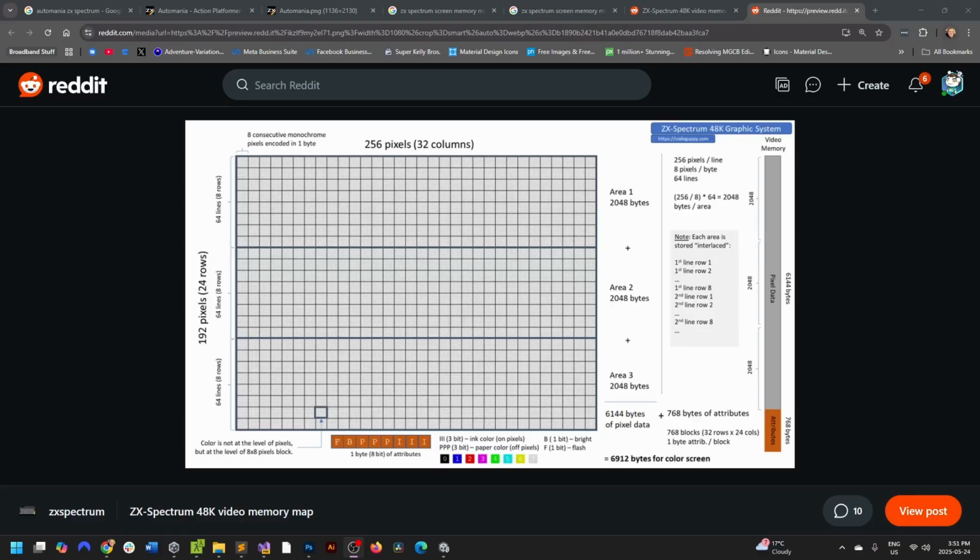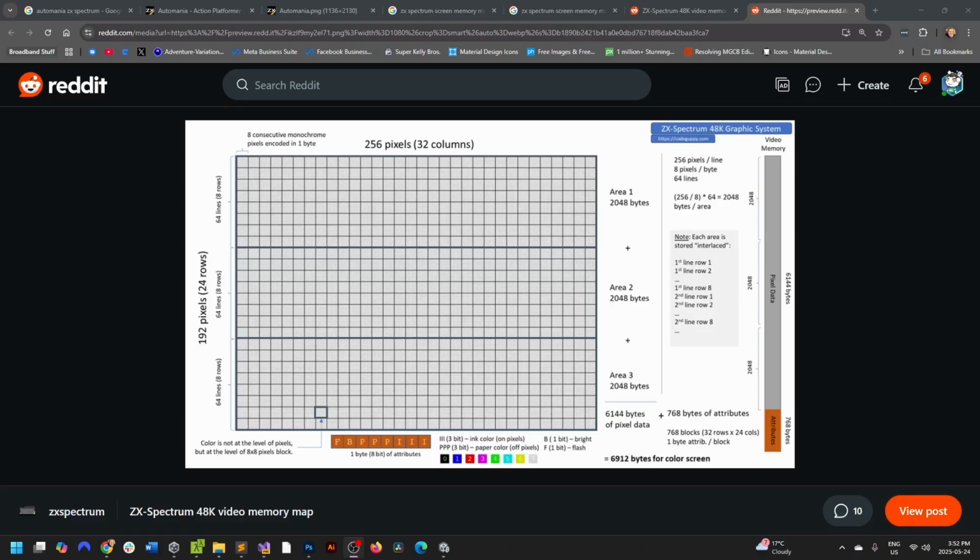So there's only two colors allowed per attribute. Traditionally in the spectrum, it's called an ink color and a paper color. Ink is like if you think of the letter A, it would be the pixels that make up the A, and then the background color is the paper color. And it's a source of frustration amongst ZX Spectrum programmers because it causes a thing called color clash. But it also gives the spectrum its charm, and that's what we're trying to recreate with this, the ability to give the spectrum its color clash.